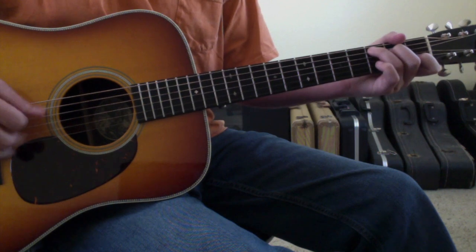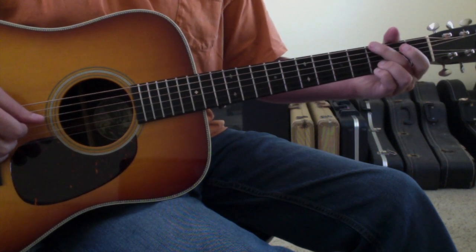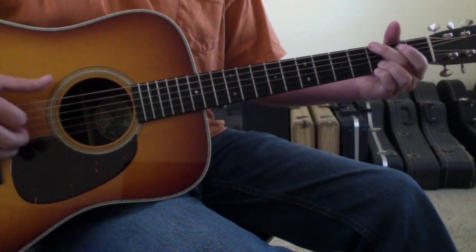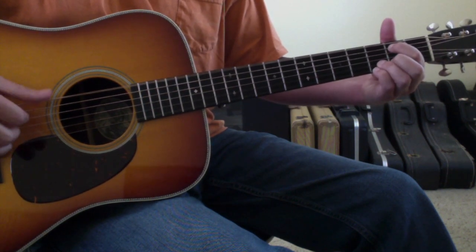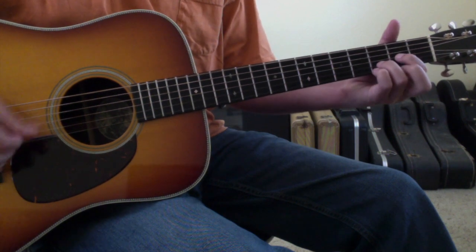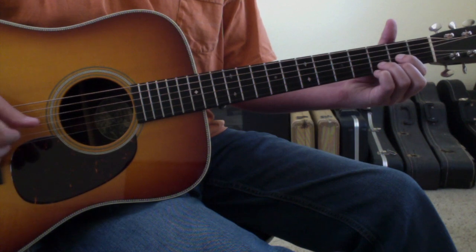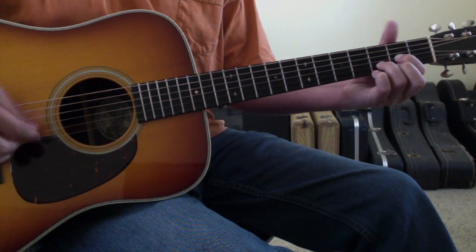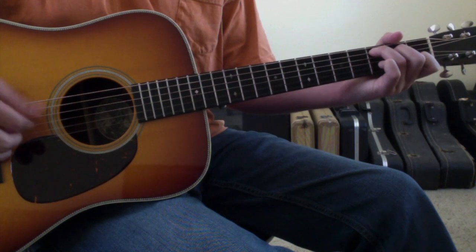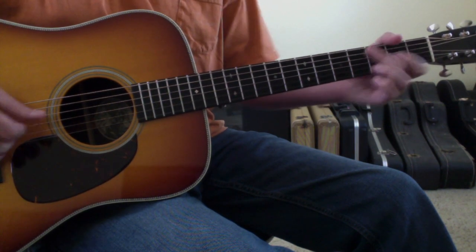Then it goes back to the C, and then it walks down, just like in the chorus it walks down, from a G to a F sharp to a E minor. And then it goes to a D again. This time it holds on the D for a longer count. It holds for like two counts. So D, and then to the C, then back down into the G chord.